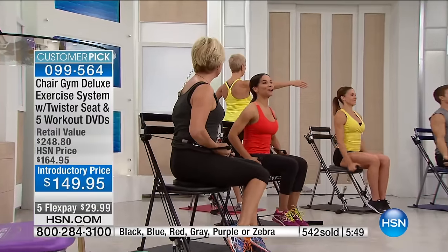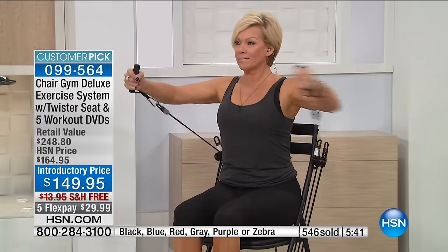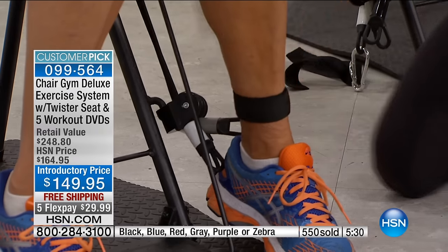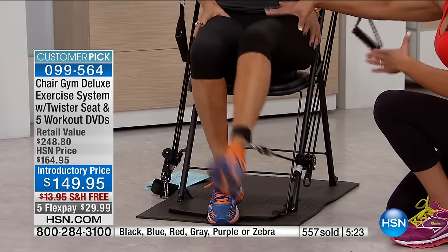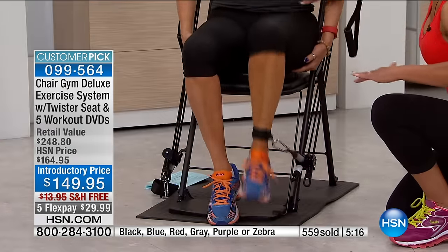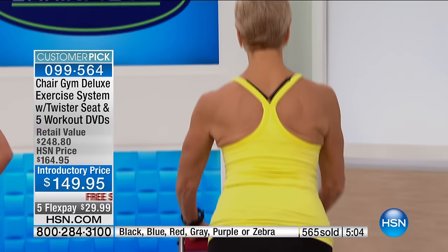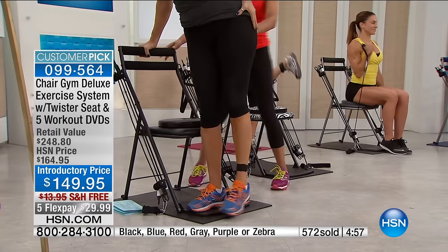I want you to see how this technology is the same from the top to the bottom. Callie here is working her chest, but I love that this does the legs. So I'm going to have Callie do the donkey kick — I'll just strap her in here, and this fits multiple sizes and is very secure. This allows you to condition your legs. First, a leg extension — straight out, working her thigh — she could really feel this. Now the knee one — Callie's also working her core. As you progress, like Barbara, you can stand up and use the chair as a spotter. This foot plate lets Callie work that outer hip — the saddle bag area.